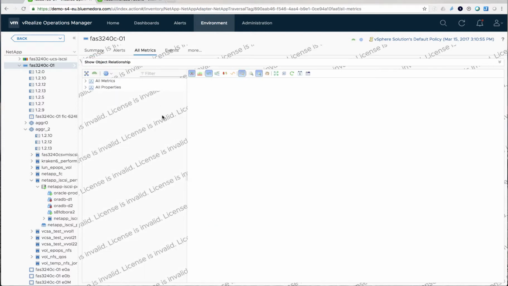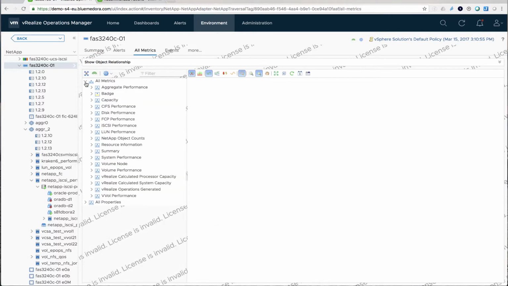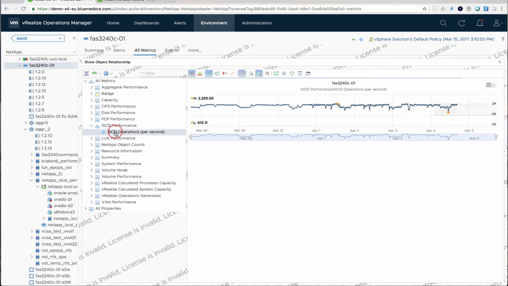If I go to all metrics, you can see all the metrics that I gather for a NetApp controller, for example, iSCSI performance, my number of iSCSI operations per second. And you see, these are just vRops objects and metrics now, nothing special, and vRops does its own magic on them. You see that any metric we bring in, vRops detects the normal bandwidth of that metric.